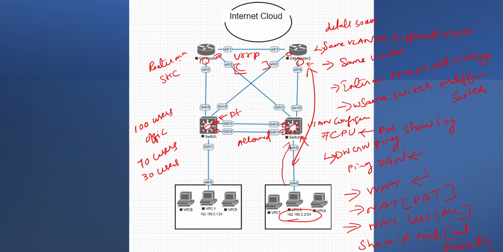Also check on all the interfaces for ACLs, whether any ACL is blocking the IP list and any communication is getting blocked. These are all the things that you need to check when there is an issue.